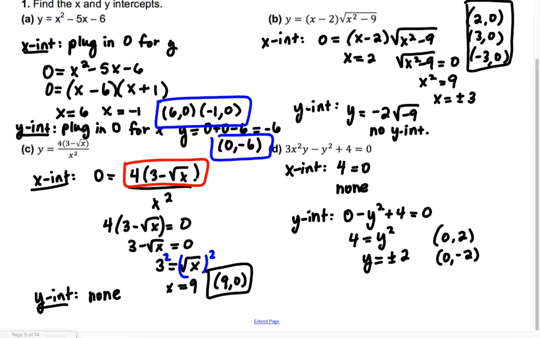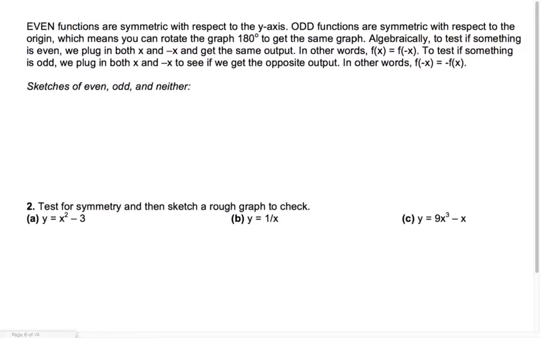I think I took this and I added it over here. So I think I'm good. All right, and then I get 0, 2 and 0, negative 2 are my two answers. Okay, does that make sense? Pretty easy. Sometimes you'll have to factor and so on, but it's not bad.